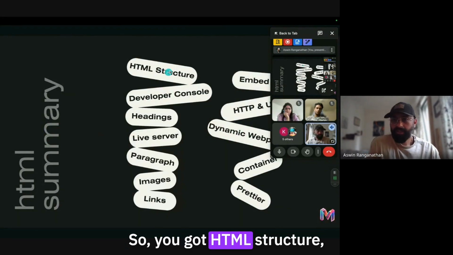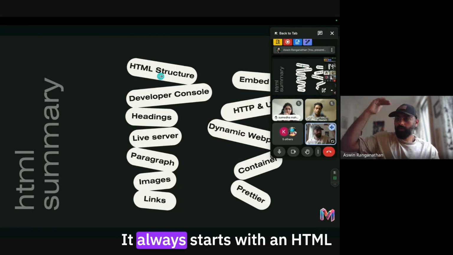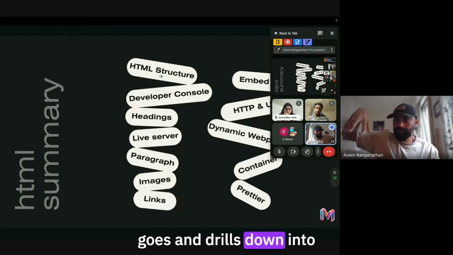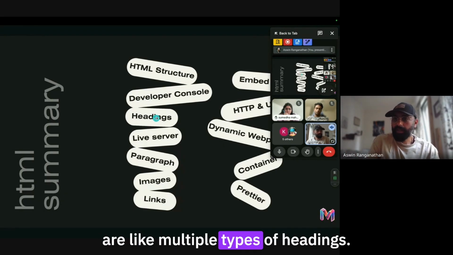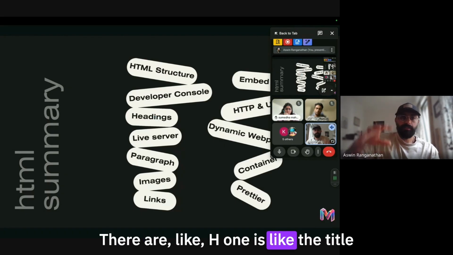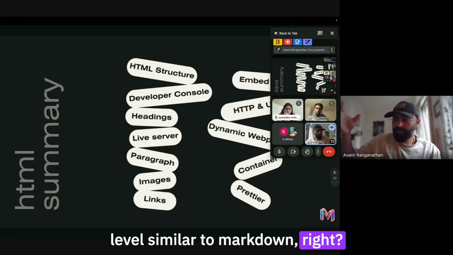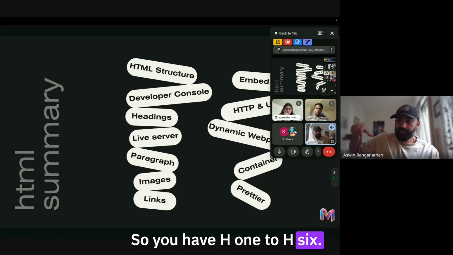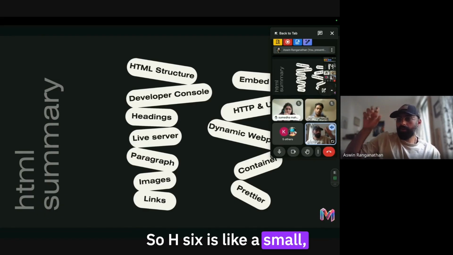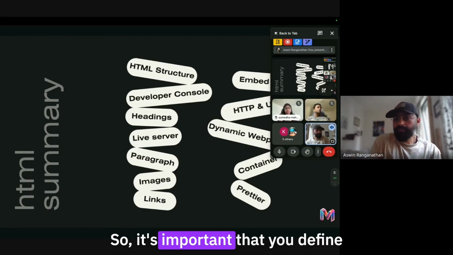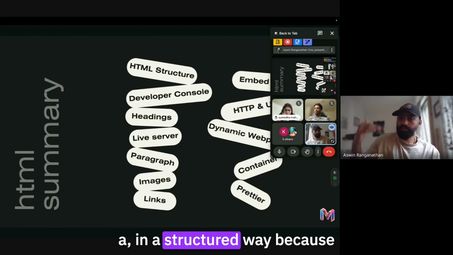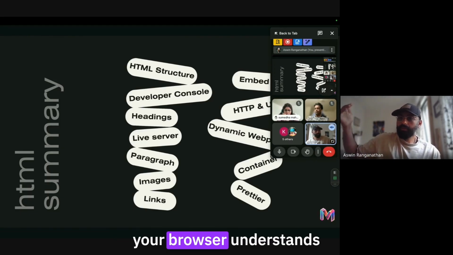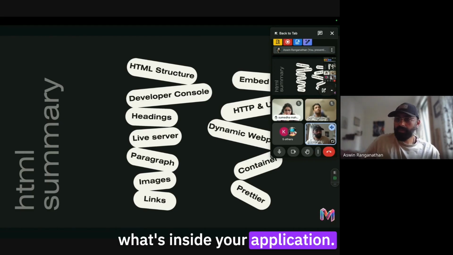So you've got HTML structure, which I just described. It always starts with an HTML element and drills down into different wrapping. Then there are headings, of multiple types. H1 is the title level, similar to Markdown, and you have H1 to H6, where H6 is a smaller level heading. It's important that you define the structure of the headings in a structured way, because your browser understands what's inside your application through this.